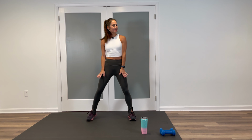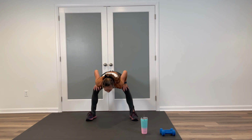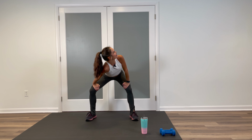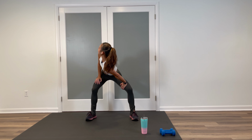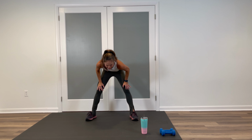One more time, hands on the quads, feet a little wider than the shoulders apart. Flat back down. Let's round up halfway this time. Dip one shoulder in, look over the other. Good. Center up, other way. And center up, round all the way up, one vertebrae at a time, head and shoulders last.